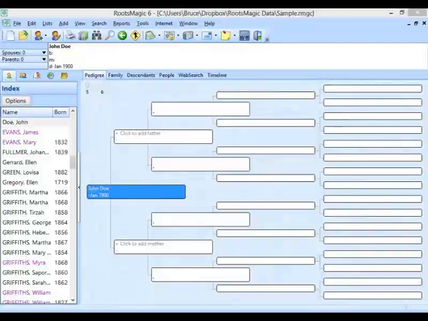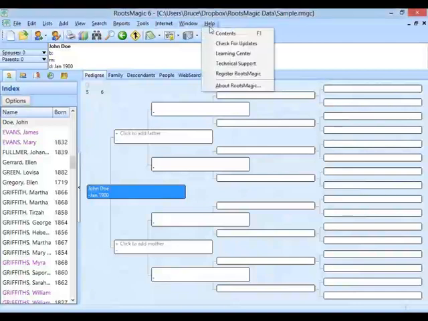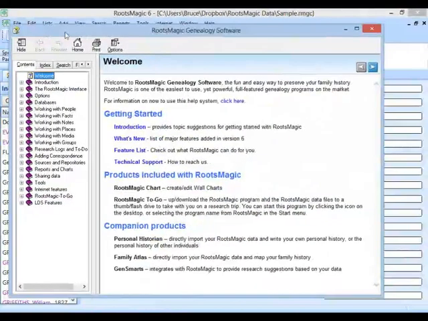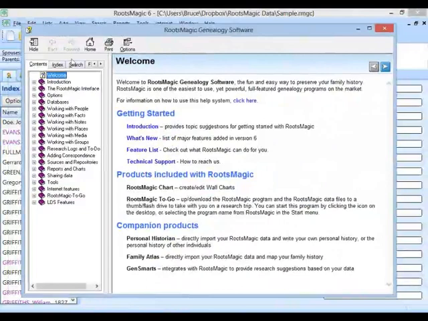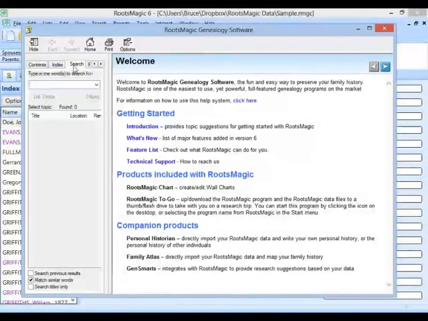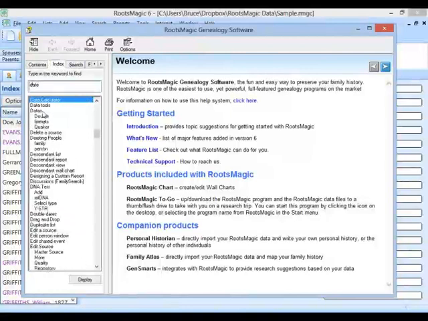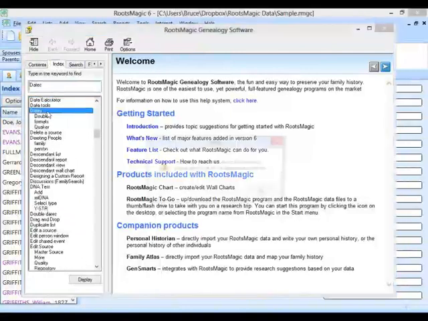I hope you have been able to see how many options there are. If you want, what you can do is go into the help and go into help contents to bring up that help screen. Once you're on the help screen, you can either go to the search or to the index and just type in date. You've got your dates right there. Just go ahead and double click on that. Formats, that's the one you want right there.